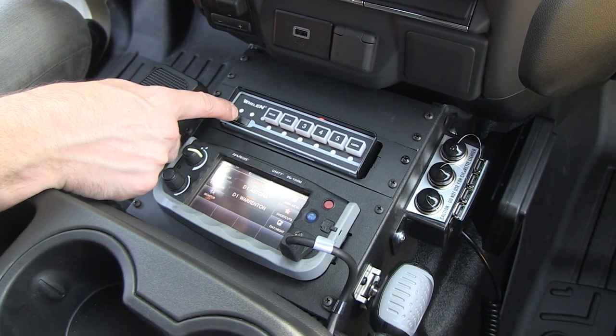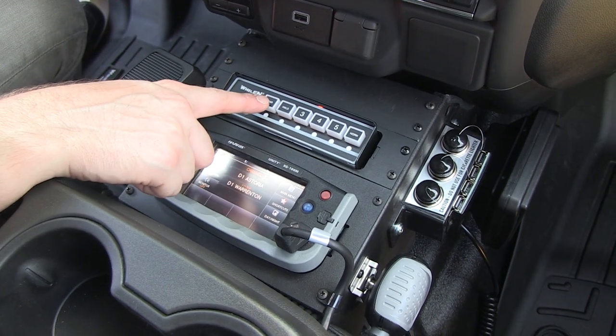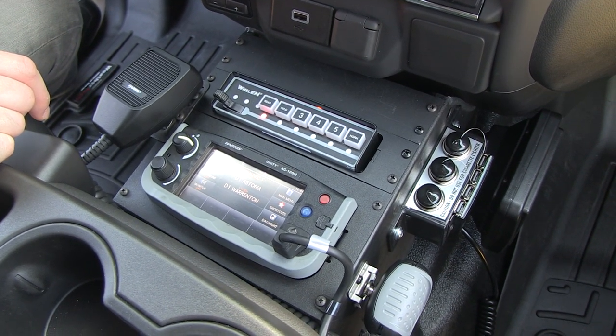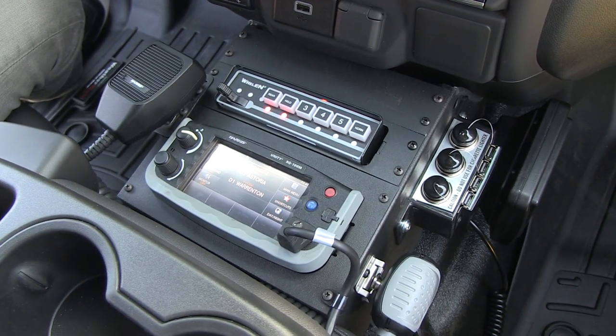The progressive switch here ties into the front, sides, and rear lighting of the vehicle. The rear is going to be the white mode for the M180s, so you can control it manually as well as via the override in reverse. The high-low feature is for taming down the FST bar.